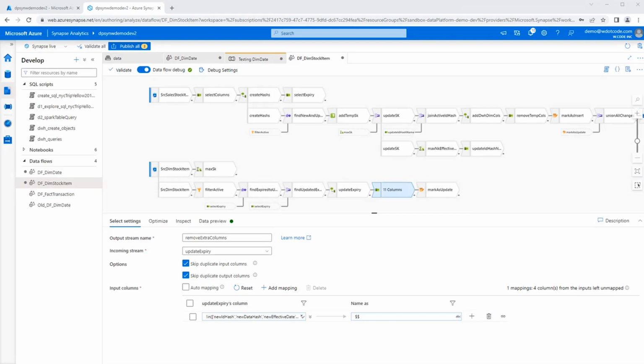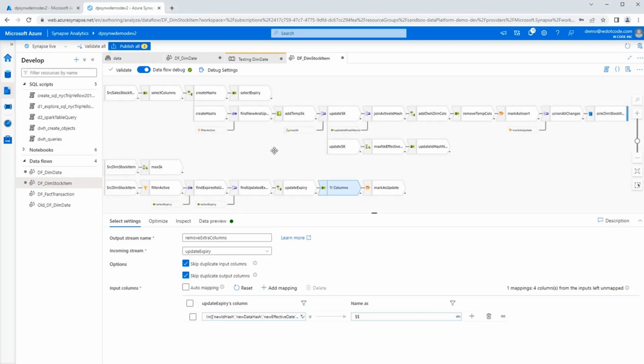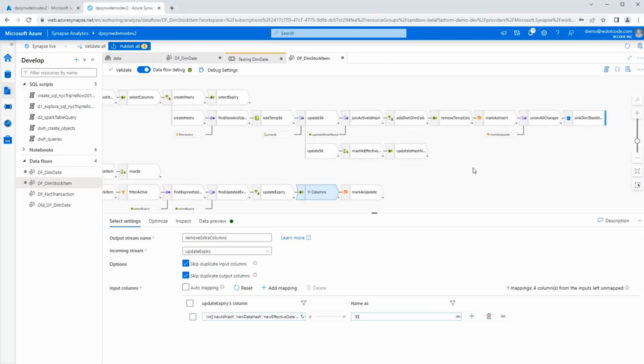Okay. So with that, there's the last scenario that we need to cover. That's when the record has been updated multiple times. So it's very possible when you're processing the data for multiple days that the record is changed multiple times.